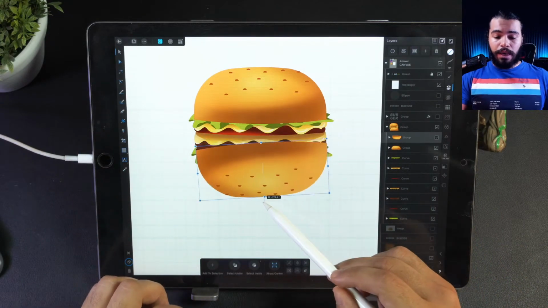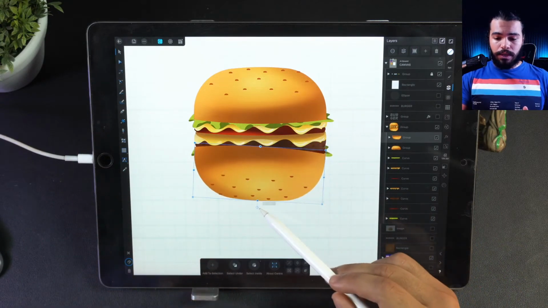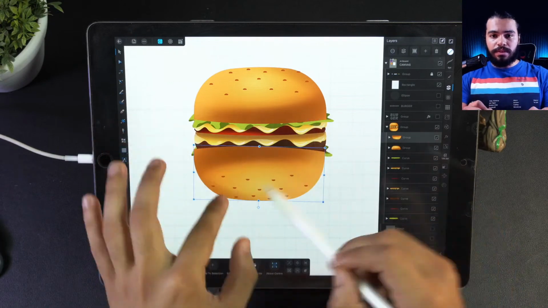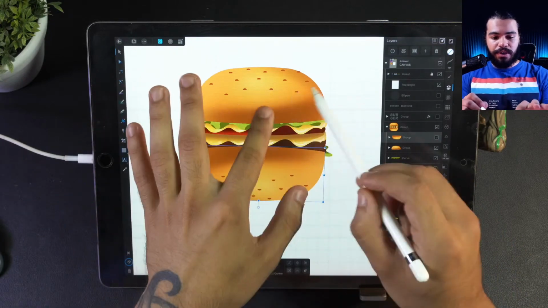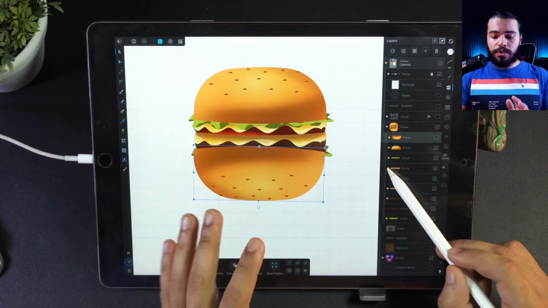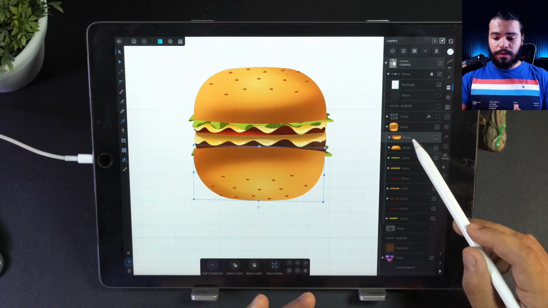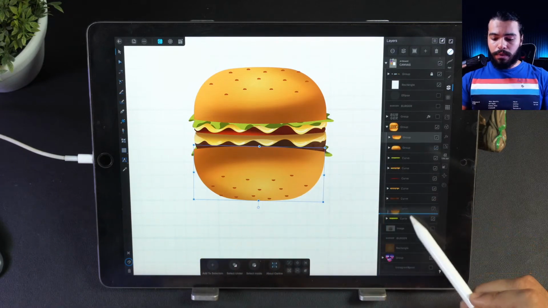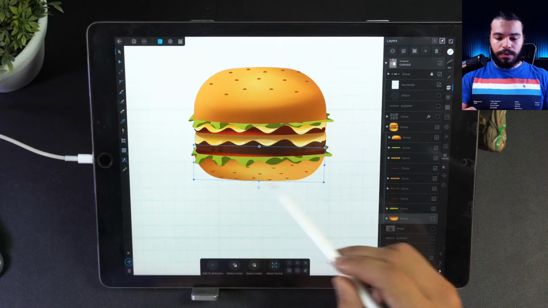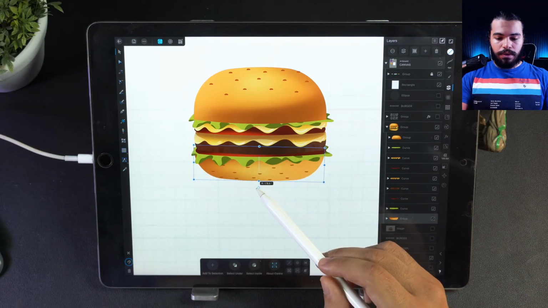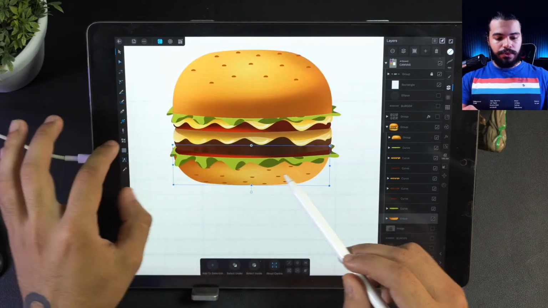I'm saving your time by showing you this technique. Because instead of creating this shape here and here below as well, just focus on one and duplicate this layer and bring this here below. And here you go. Of course I will change this and apply a bit of shadow.